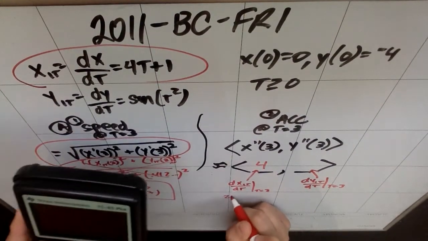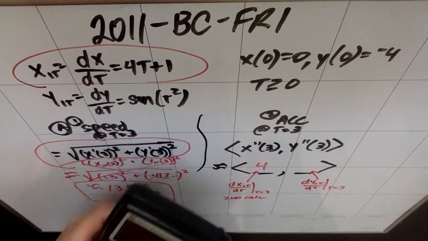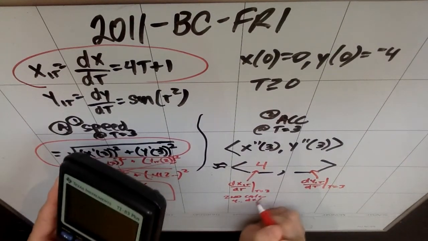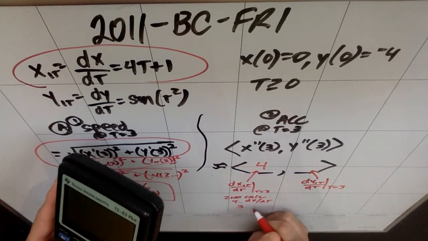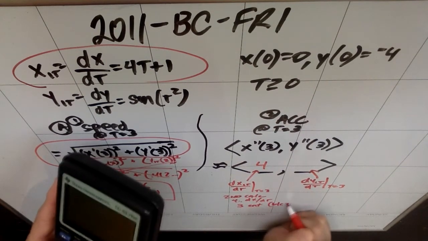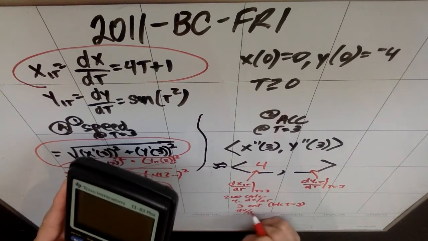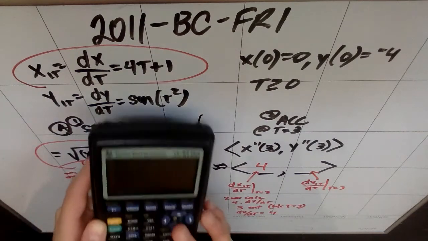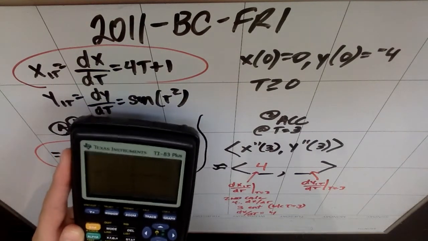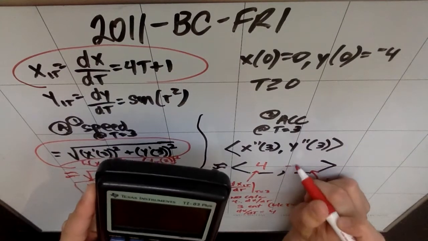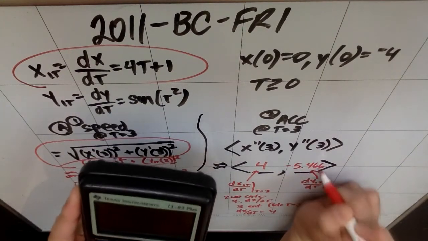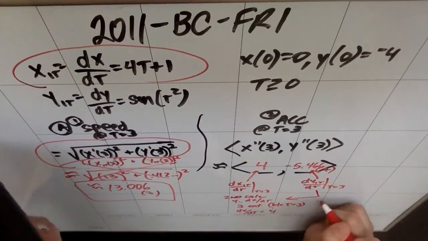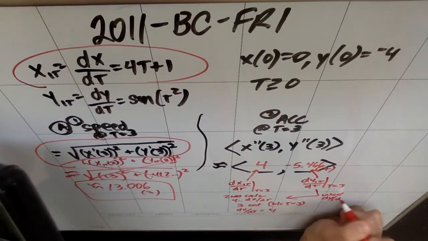So again, what I did is I did second calc, and I picked dx dt, which was 4, and then I hit 3 and hit enter because that 3 was the t value. And I was given that dx dt was 4, but again, if I'm deriving the first derivative, I'm getting the second derivative. So I'm going to do the same thing with dy dt, and again I'm going to hit t is 3. If I do that, I get a negative 5.466 or 67. And again, what I did was this exact same thing, except instead of dx dt, I picked dy dt.